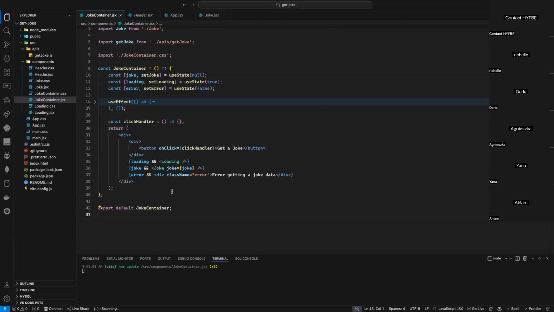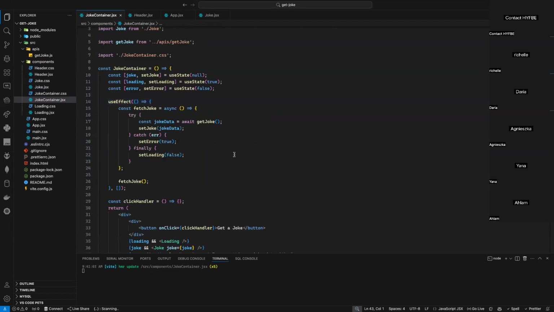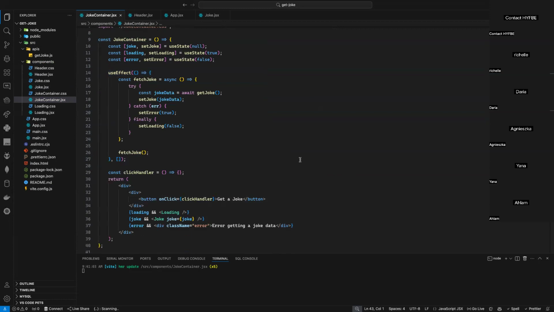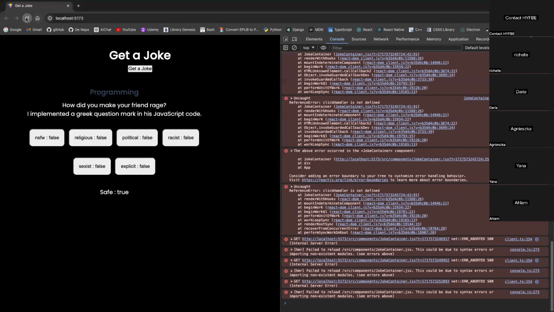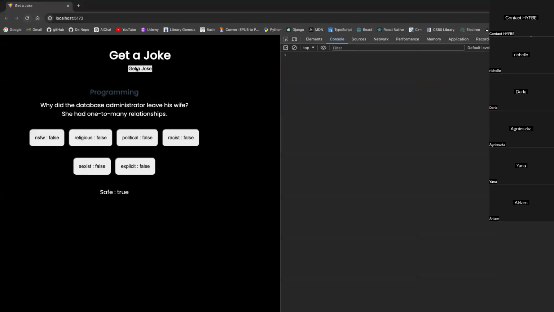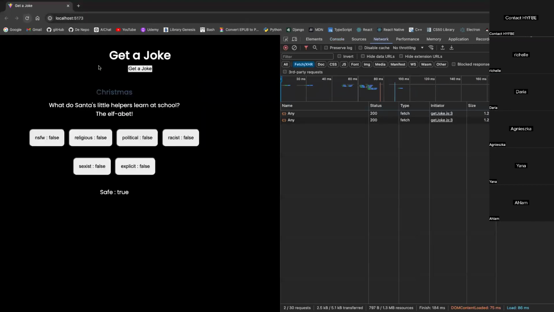I want whenever I click on this button, I want to fetch a new joke data. How can I do that? Any idea? You need to think about it a little bit. So I have a button, and of course, this is inside the button. I have the handler here, the button handler. When I click on the button, and where's my button here? Fetch joke, for example. Voila. Let's refresh it. So what I want to do when I click on this one, I want to fetch a new joke. How can I do that?